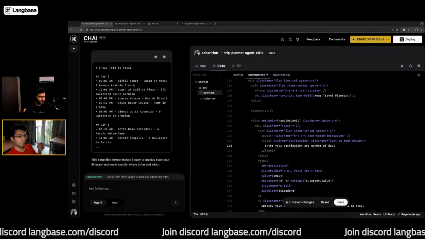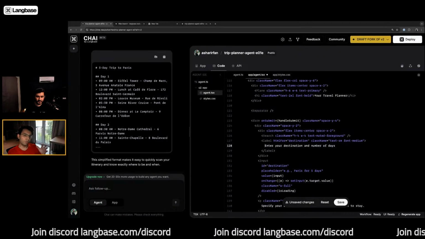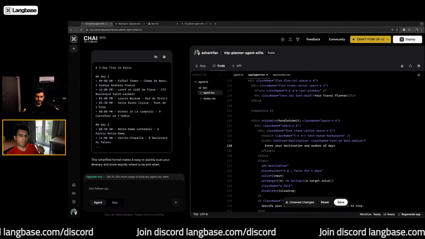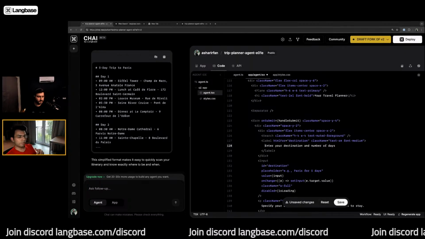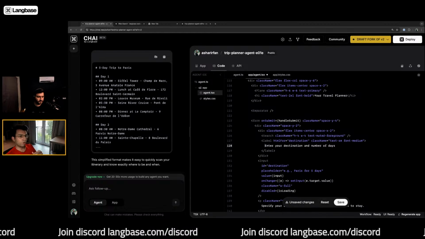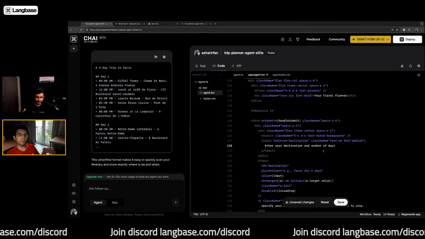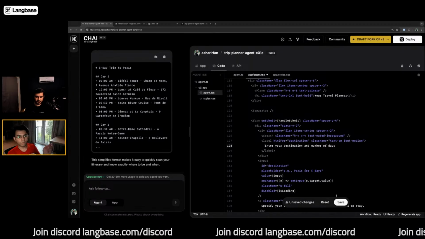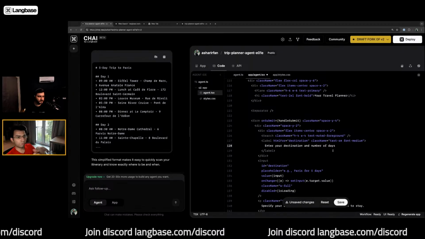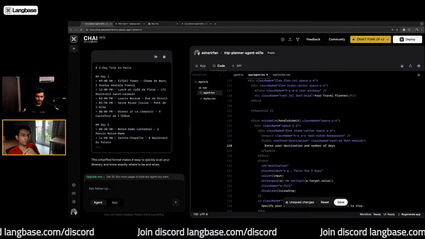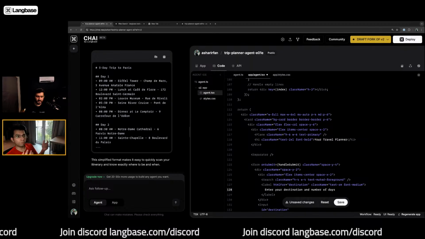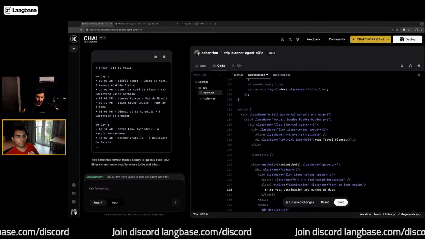I was just saying that previously you were only able to change the code by prompting, vibe coding it. Now all of the code that you see is editable. If you see something like a label you need to change, instead of regenerating everything again, you can just edit the code right there and redeploy it, which Ashar is doing.